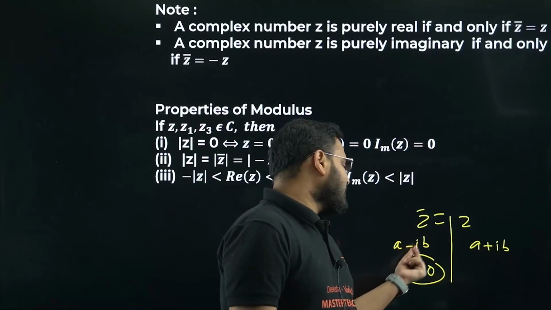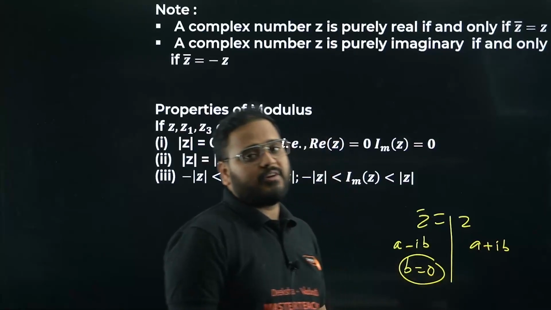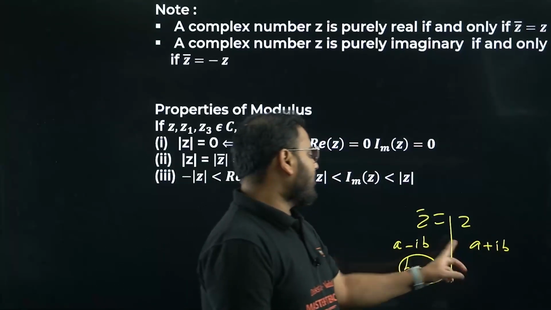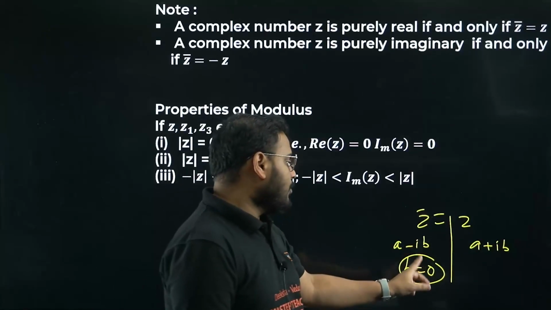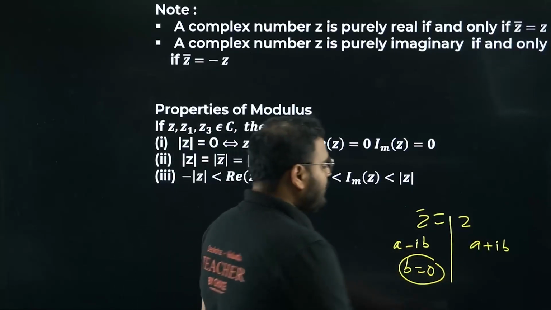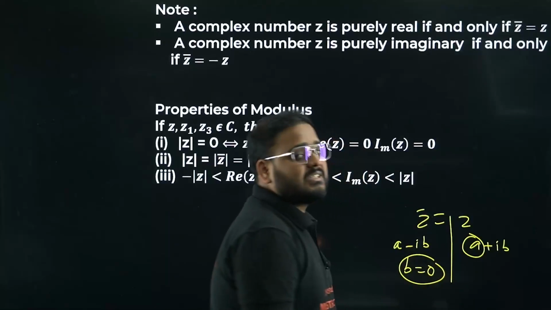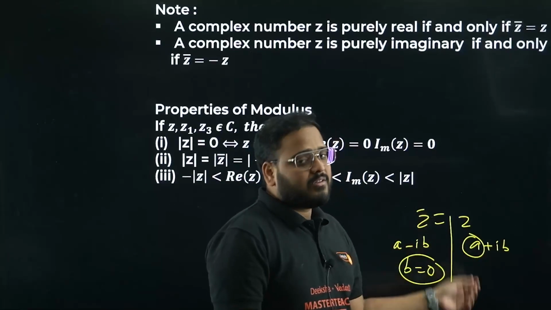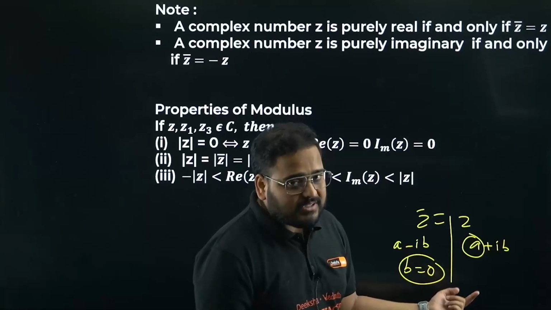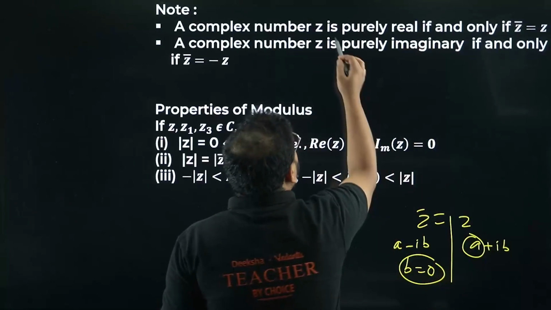I have a minus ib over here and I have a plus ib over here. Can they be equal to each other? If you put them equal, what will happen? You will not get this to be cancelled. Of course, it is only possible if b is 0. If b is 0, what will happen? You will have only a left in the number. Hence, it is purely real. If b is 0, a has to be the only number present in the form of a complex number. Hence, purely real.